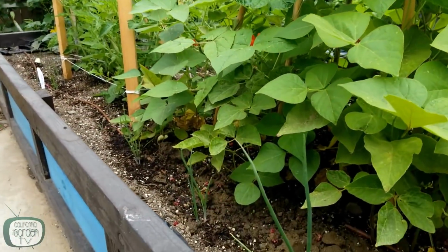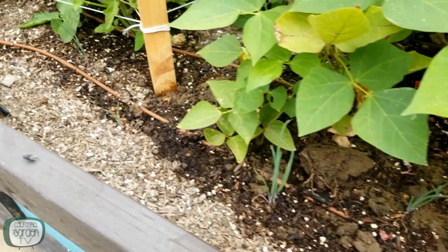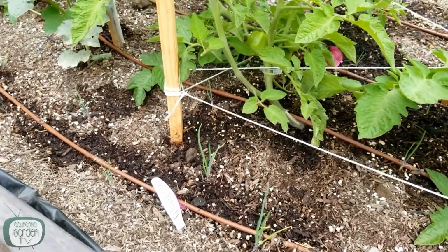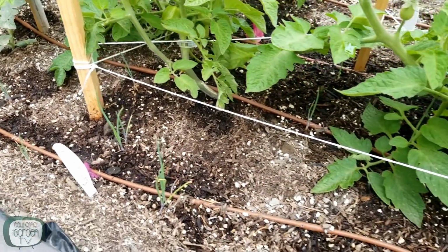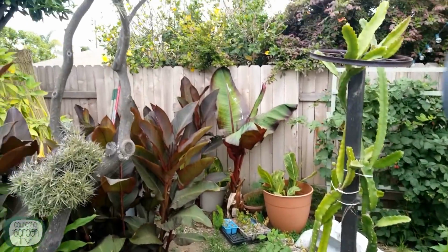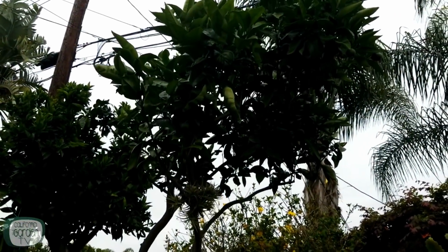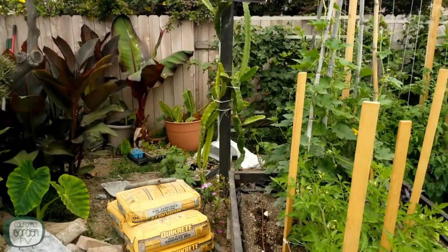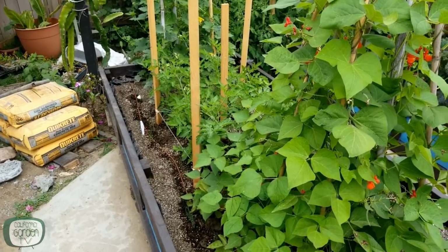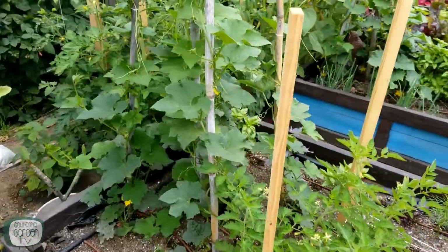I have some purple globe onions here on this side, or red globe onions. This is the first year having these beds here, and I hadn't anticipated the shade in this area. The morning sun is blocked by this orange tree up here, and when it passes that, it's around noon, and they've got sun for about an hour, and then they're shaded by the beans and the tomatoes. So I'm not sure what I'll get out of that. Maybe some small little onions. They're probably not going to grow to full size. I won't be planting them there next year.